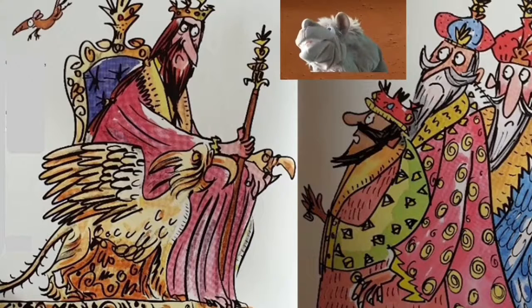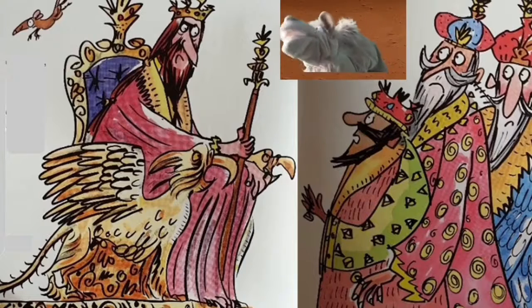Star watchers' friend, King Herod smiled. In Bethlehem you'll find the child. Would you tell me where you find him, please? The exact address would put my mind at ease. Herod, of course, told them a lie. He'd already planned for the child to die. When he found the boy, that's what he'd do. So the star watchers left without a clue.